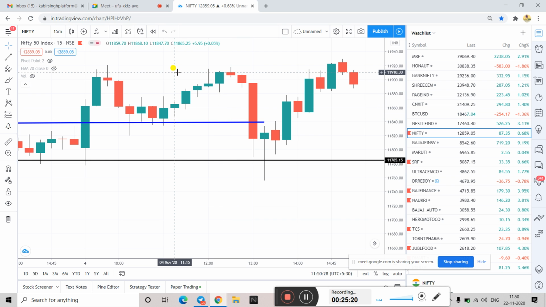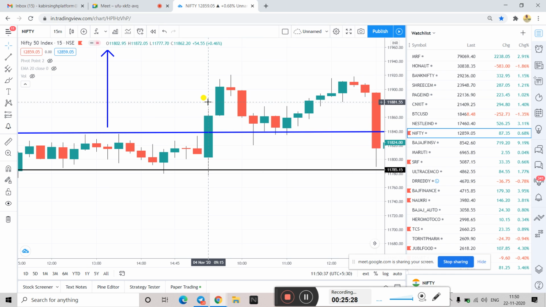Two scenarios I have shown you just now. The same kind of scenario happened on the 19th. So this is index trading, this is how you should do it. There is one more strategy in index which we follow, but it is a little difficult to track. You have to watch the charts continuously, and I'll tell you that now. I have a recording of that also, and I'll share that.